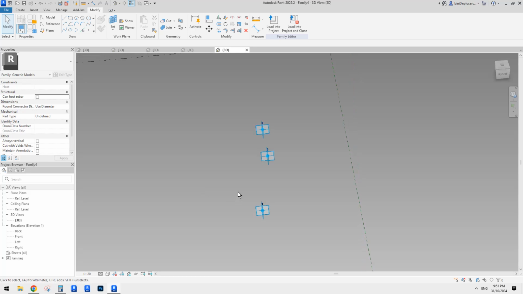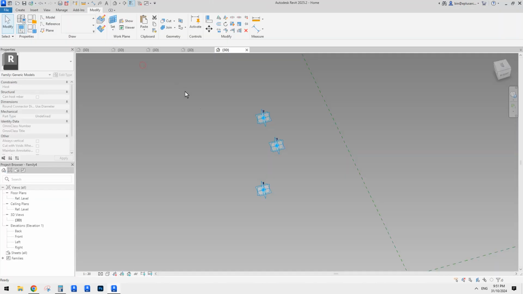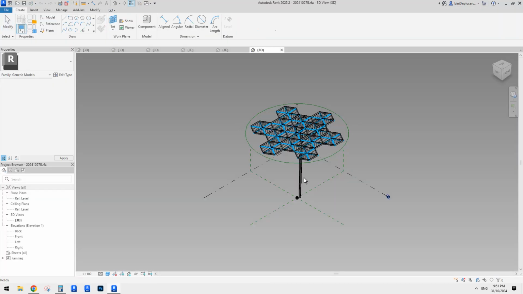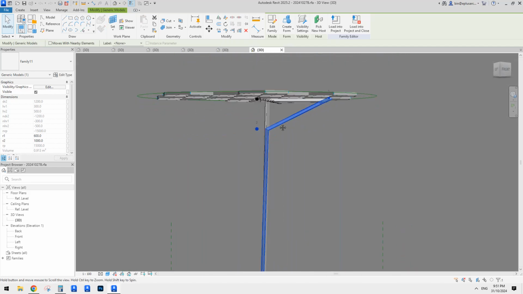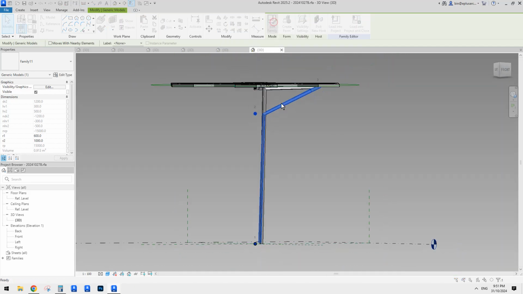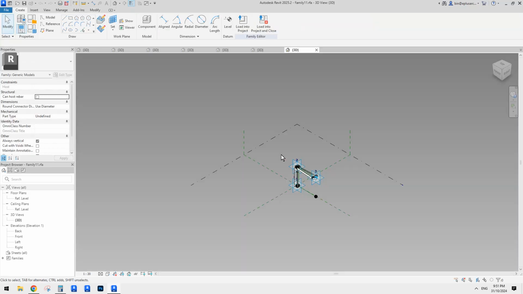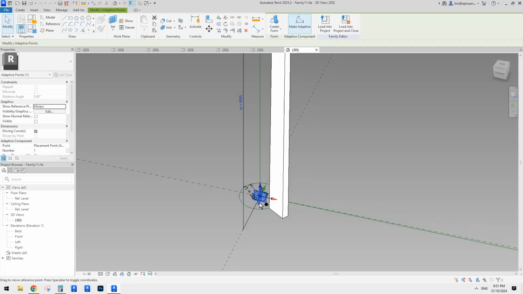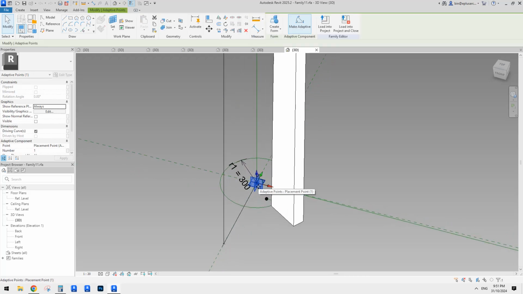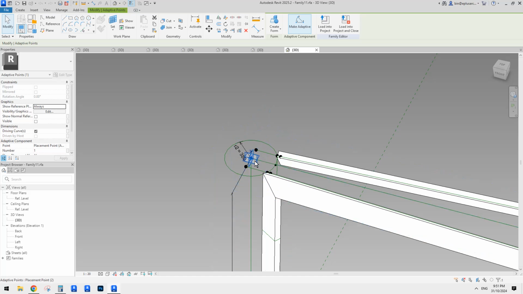Now, let me think. Sorry, I need to have a look, because I did this a couple of days ago. Okay, so this is the adaptive I did. Let's edit the family and see. First adaptive point is in the middle of that circle. Second is the same, in the middle.